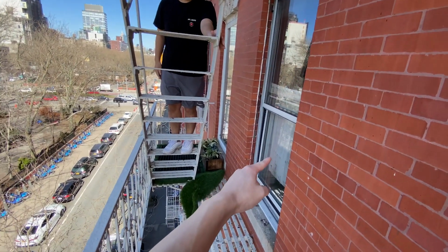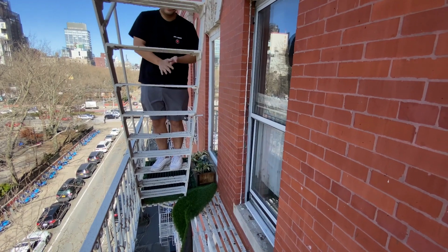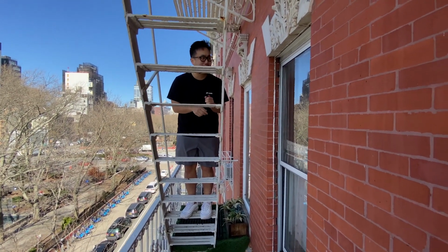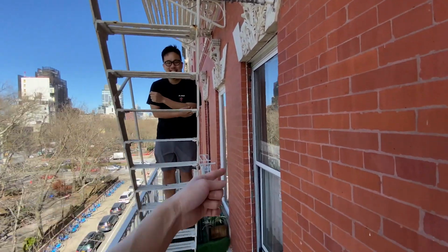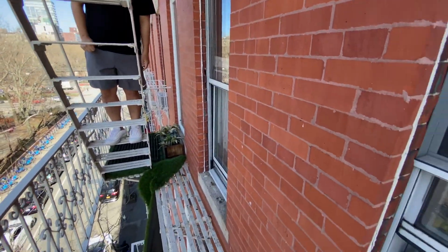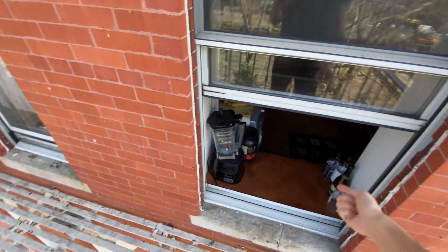This is the bathroom window right here, and all we have blocking is this semi-transparent curtain. Imagine the neighbor coming down and looking right into our window. They're thinking to themselves, oh, I'm going to go visit my new neighbors who just moved in. They come down the stairs and, boom, shower time. Such a bad place to come though. You have to go through the kitchen though. Yeah, that's kind of true. That's a really good point. The only way to access this is by climbing through the kitchen window.